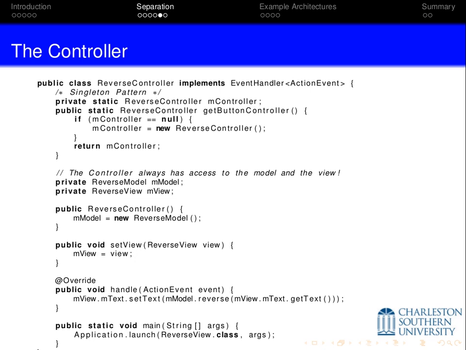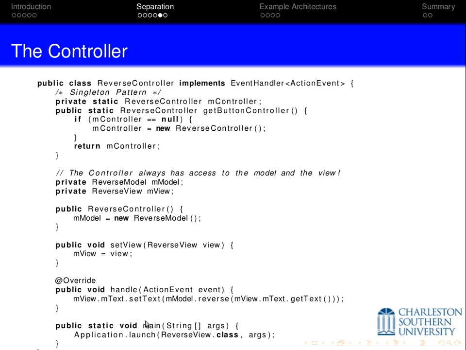And I call set view here just so that it will have access to the view once the view is created. And notice that the controller also has a handle, because the controller implements the action handle, that when it receives a click, all it does is tell the view to update itself based on what the model says your new data should be. The key thing here is the controller is not doing any of the work. It's just saying, hey, look, view, update yourself, because the model is about ready to tell you what to update. So it's forcing the view to update. And then, of course, down here we just have it launch.